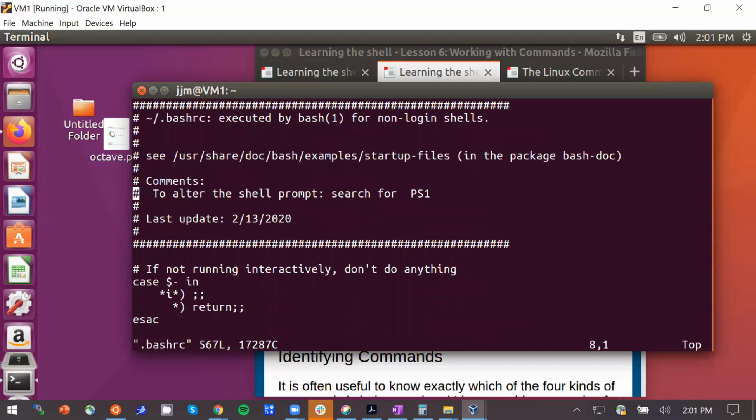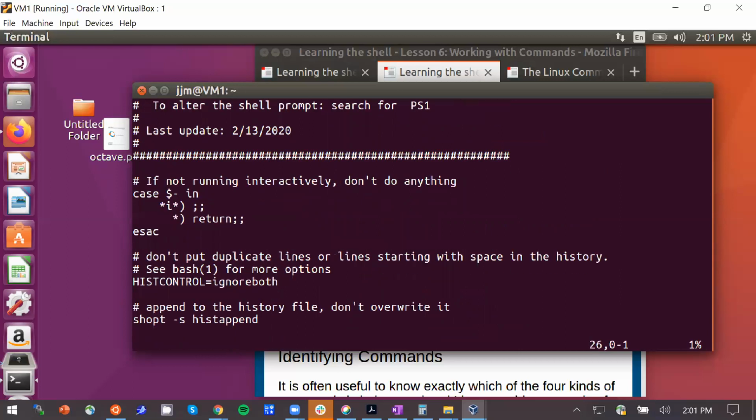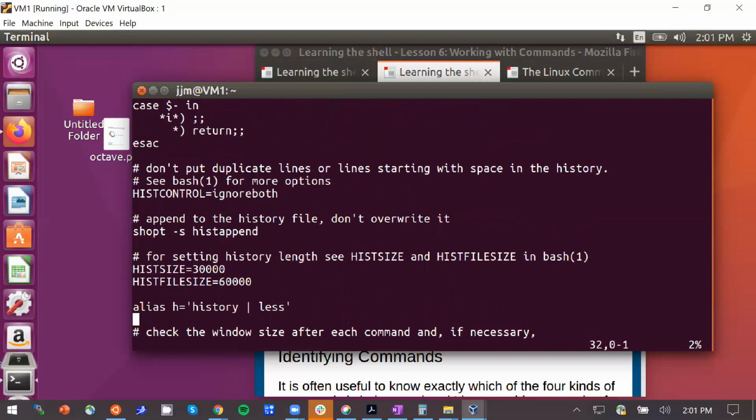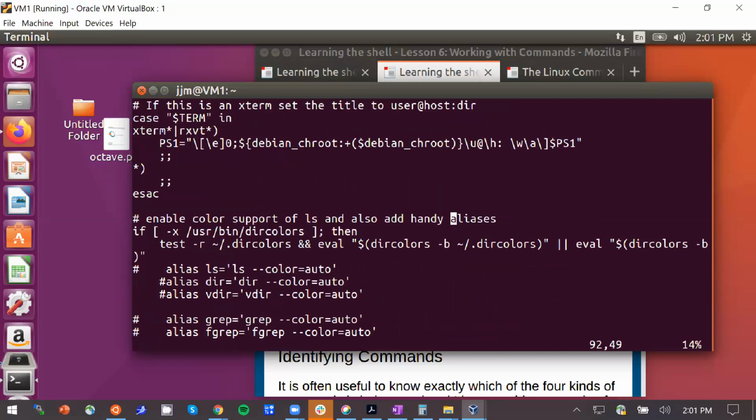This looks a bit different from probably what you see, because I've taken the standard bashrc and modified it. We'll talk about history in a second. But let me get to alias.